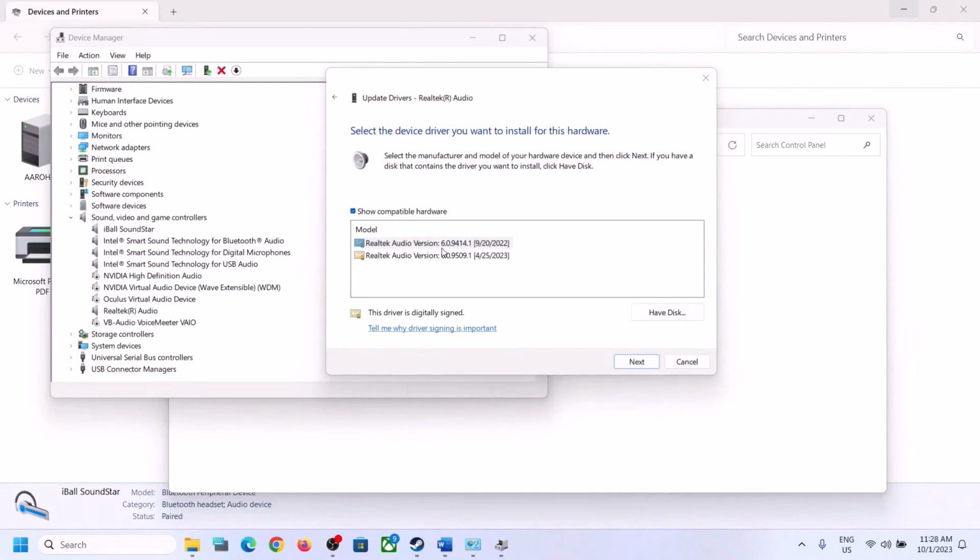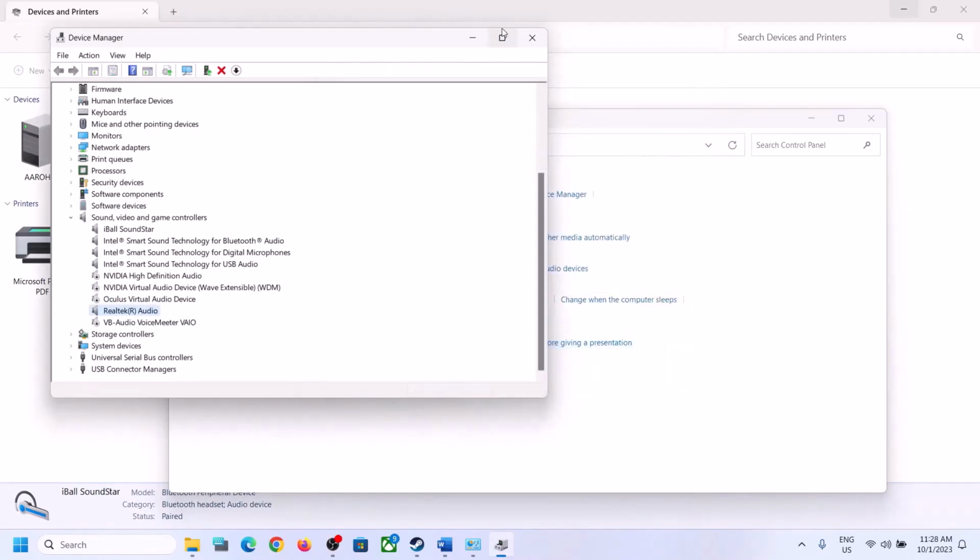When you make a right click over here, you can see different drivers. Here you might see high definition audio device, high definition audio driver, something like that. You can select that, click on next and install it. Or if you see Realtek over here, you can select another one. You can try different drivers over here. Select different drivers, click on next, install it, then restart your computer and check.